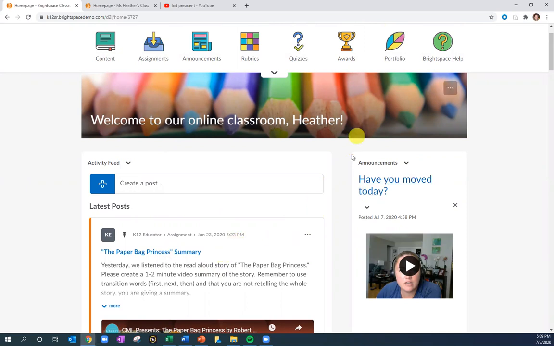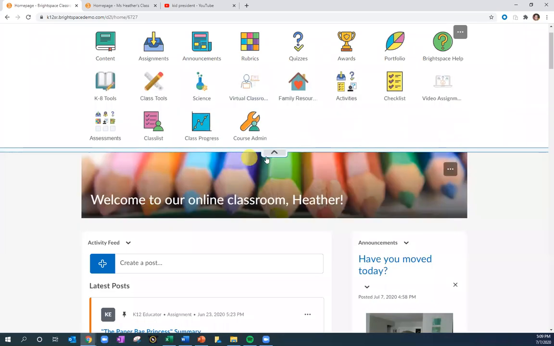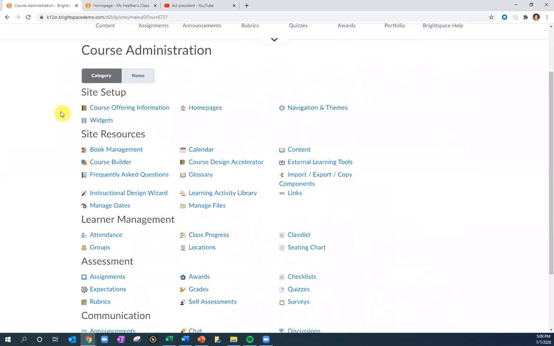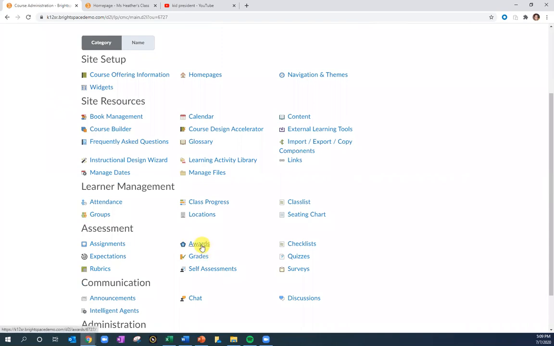And then the last piece that I wanted to take you through and highlight today is one of my favorite tools for student recognition, and that's the awards tool. If you look at your nav bar and you don't see the awards tool, you may have an arrow chevron here that you could use to drop down that would show you some of the additional tools that maybe are just kind of hidden. Or in the event that it's not there either, you can click into the course admin option. Course admin will show you all tools that are available to you, including the awards tool that's there.